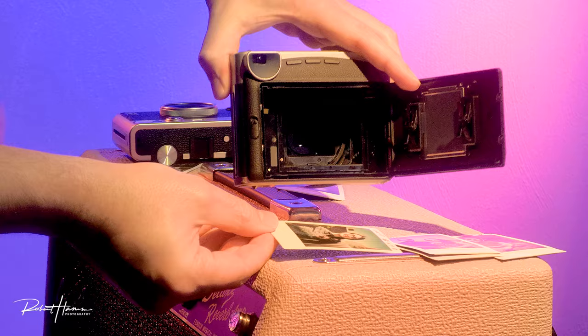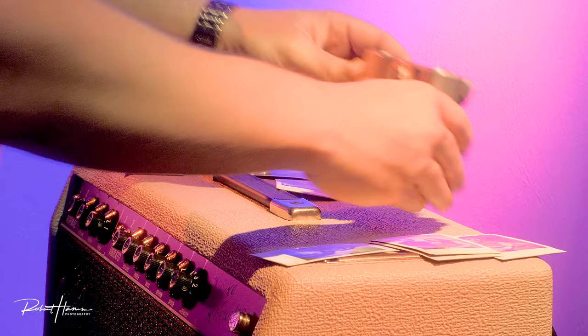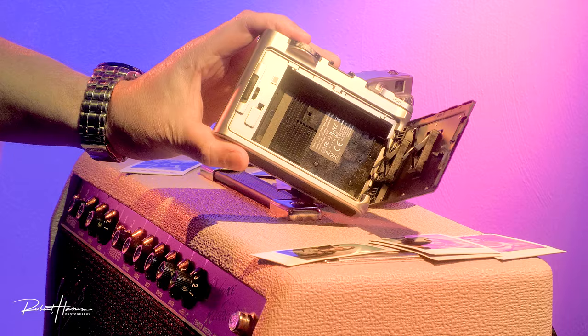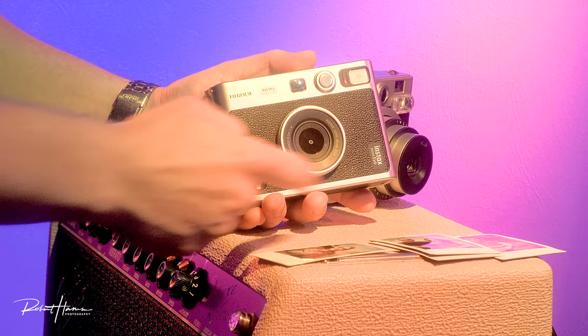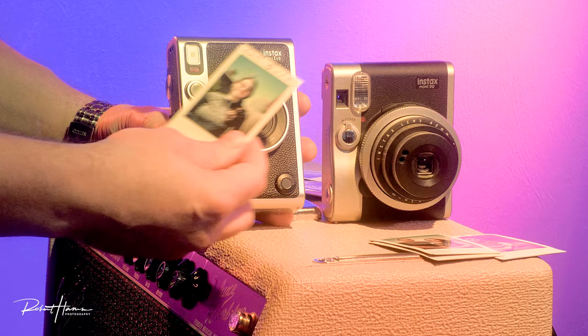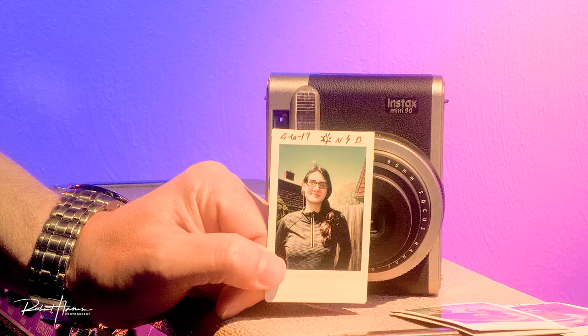Your print would eject this way. Notice the entire camera obscura in there — that exposed area for the camera. When we look at the Mini 90, you'll notice there is no camera obscura, no sensor, no lens to open. It simply prints the image onto the film after the lens has exposed an image onto the sensor. Two very different ways of creating an image. The Mini Evo allows you to reprint images because they're all digital, whereas the Neo Classic creates an analog, one-of-a-kind image directly exposed onto your film from the lens.